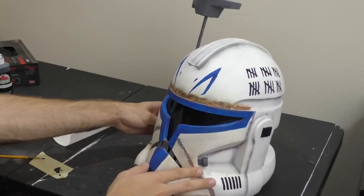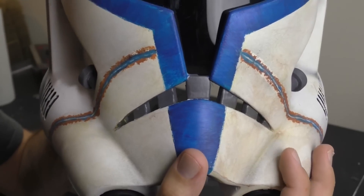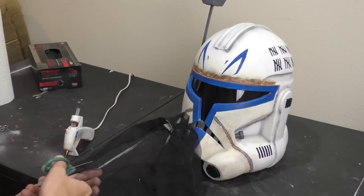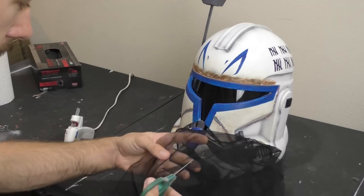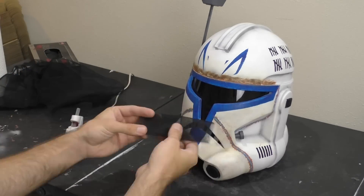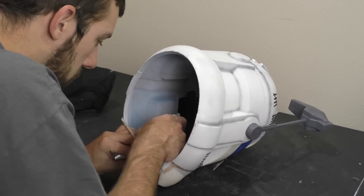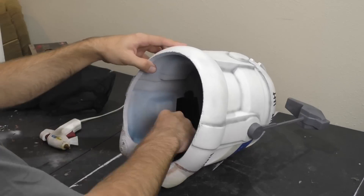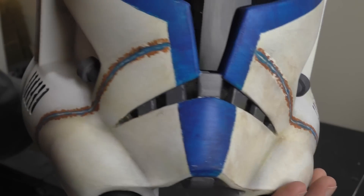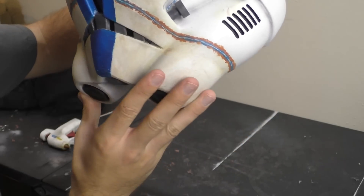The final thing we need to do for this helmet is fill in the area behind the teeth. Right now it's just open air — people could see your mouth if they really wanted to — so we need to fill that in with something. For that we're going to be using a layered mosquito net. These things are really cheap; I got a full head net for only a dollar and that can last me about two or three helmets. We're going to cut out a section long enough to fill out the entire brow and about four times as high as we need, so we can layer it over itself three or four times and make it thick enough where you can't really see through it. I just affix it to the backside using some hot glue. Now if we take a closer look at the teeth, we can see the nice detail behind it gives it a very realistic view, and now nobody can see your smile through the helmet.